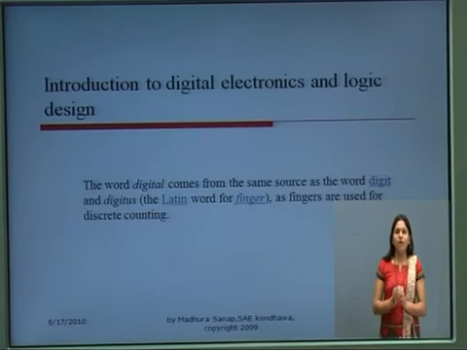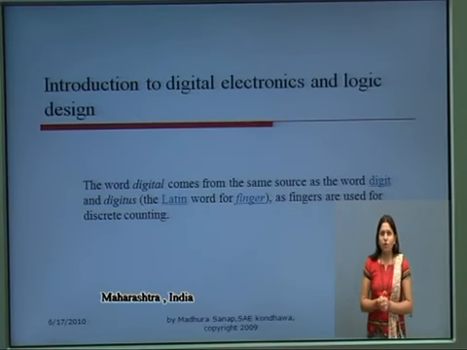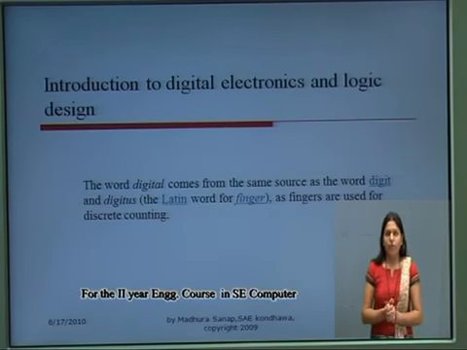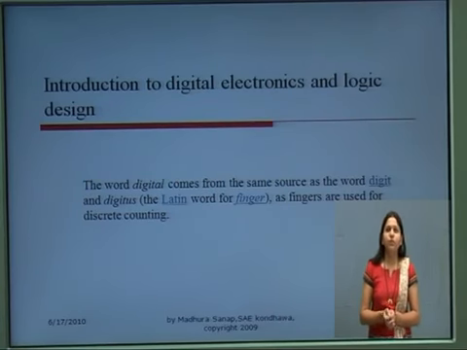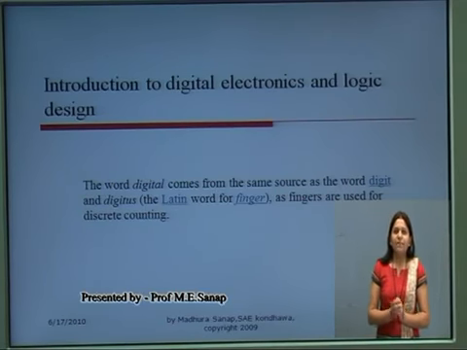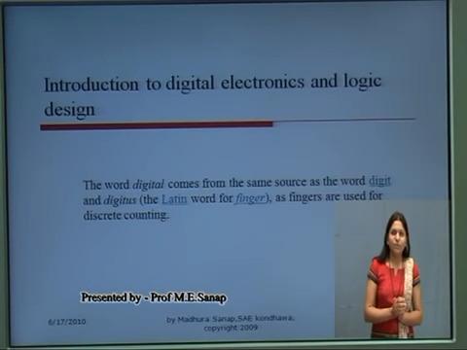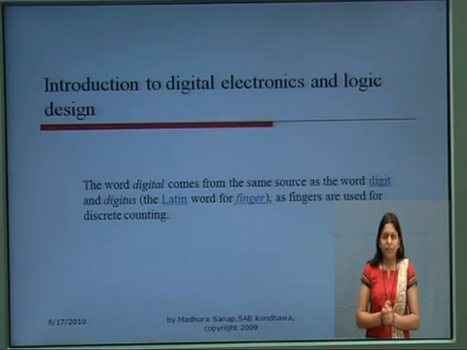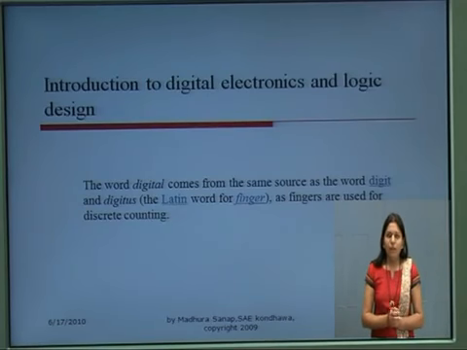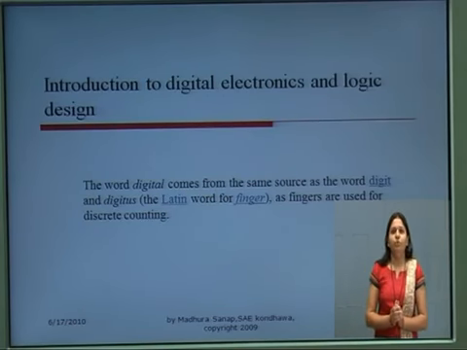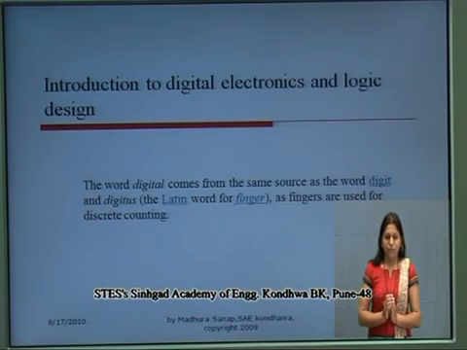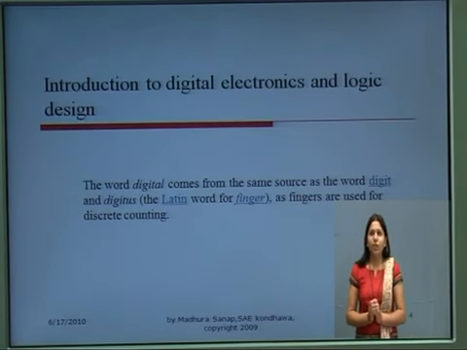So the first question that comes to our mind is, why is digital electronics and logic design introduced in the computer branch? Because we are computer people, so why is there a need for the digital electronics subject? Because a computer only understands the language in the form of bits, either 0 or 1. In real life we use the decimal number system, but a computer doesn't understand decimal numbers. So whenever we do work related to computers, we need to study digits in the form of binary numbers.